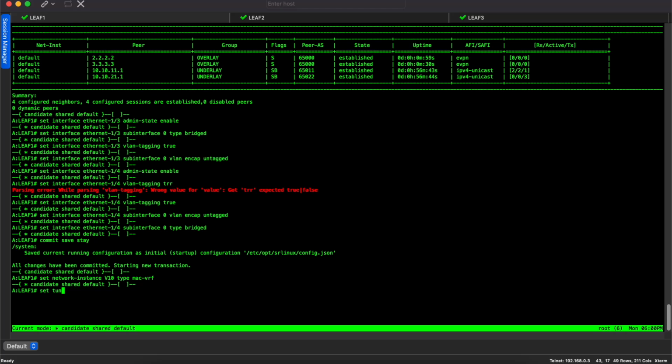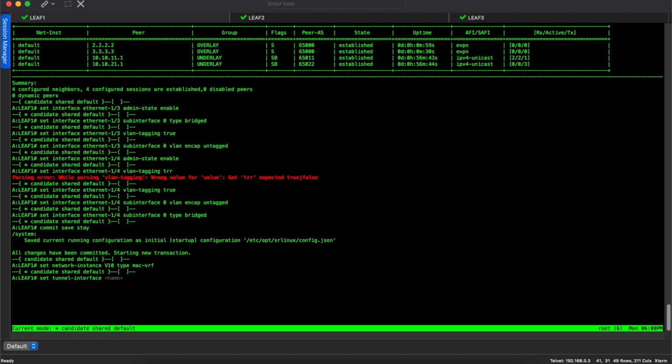So set tunnel interface VXLAN 0, VXLAN interface 10 for VLAN 10 or VNI 10. We'll go with type bridged.